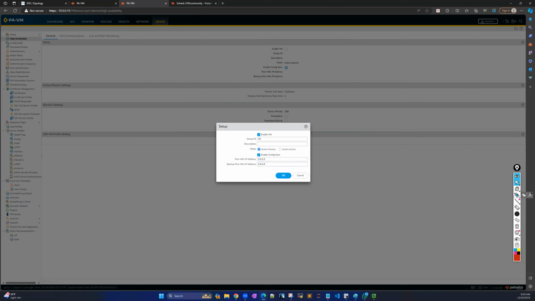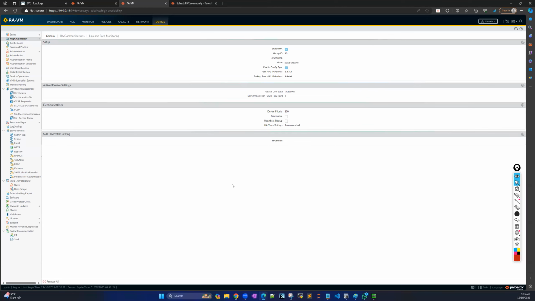And then if you see, by default, all this one we did before on the lower version, we needed to enable sync. But if you see it now, it comes by default. Before we needed to enable this ourselves, but now it comes by default. What it means is every configuration that is implemented in any of the firewalls will be replicated in the pair. So I click OK here.